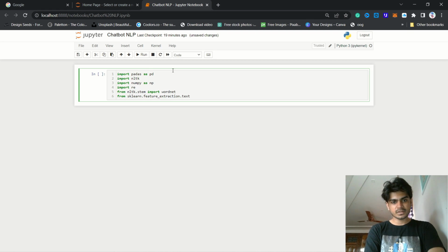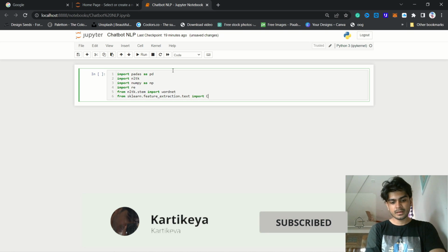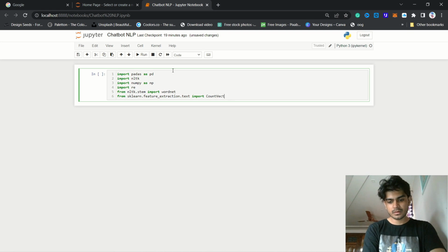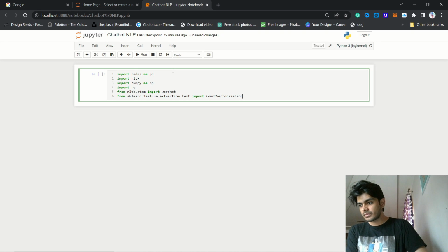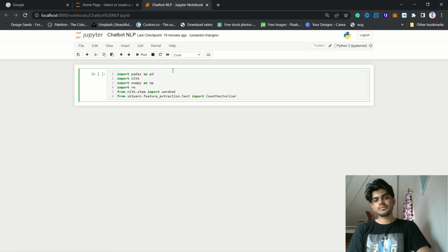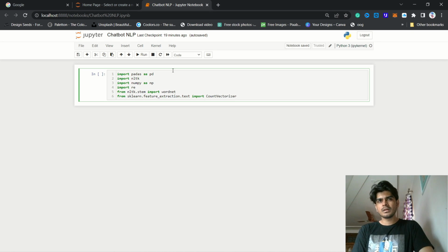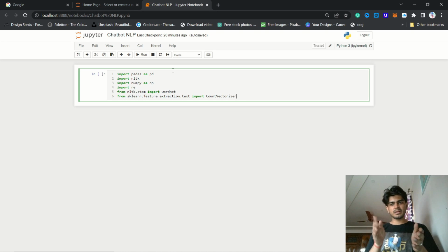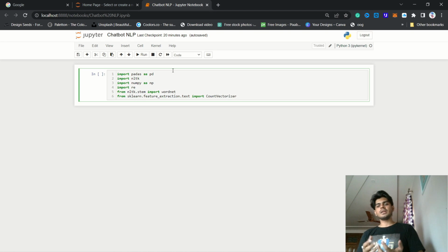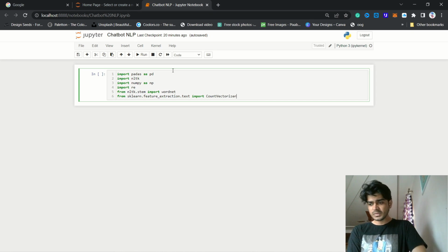From sklearn.feature_extraction.text we import CountVectorizer. I explained count vectorization in my previous video, but to give a simple understanding: let's say the statement is "there is a red fox and it jumped over the dog". You can see that there are two "the"s, so it will make a column where the heading will be "the" and there will be a count of 2. Fox is there one time, so after the heading "fox" there will be 1. So basically it takes the count, or number of times your word is present in your raw data.